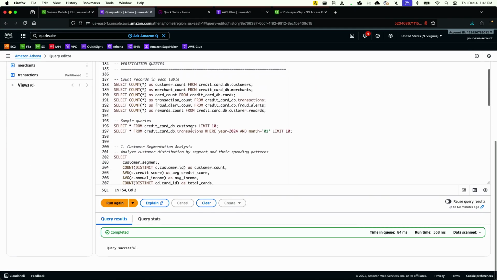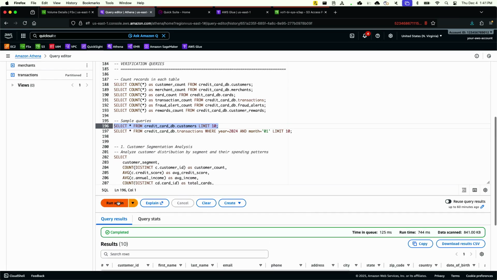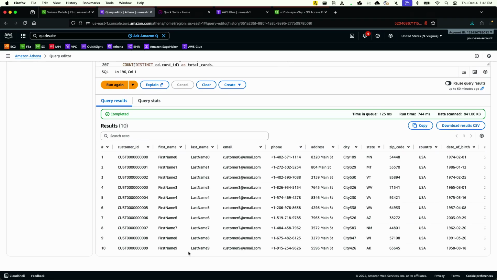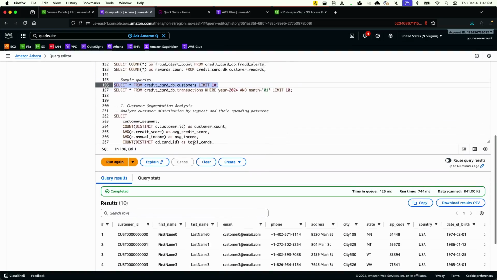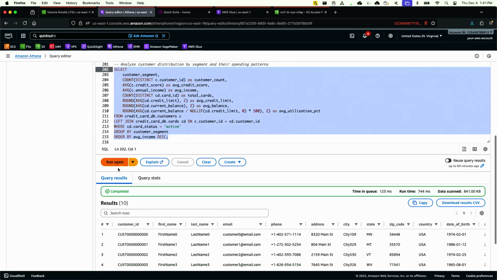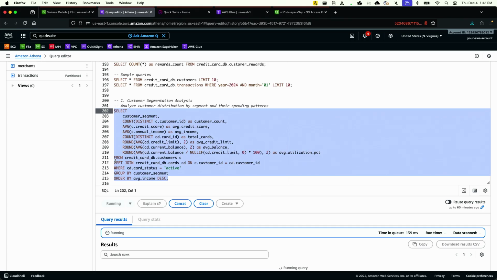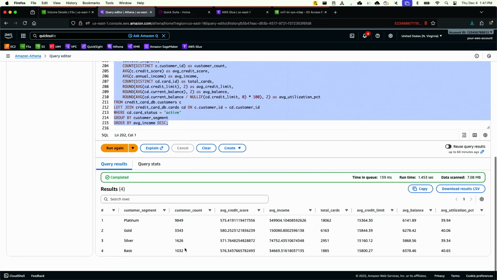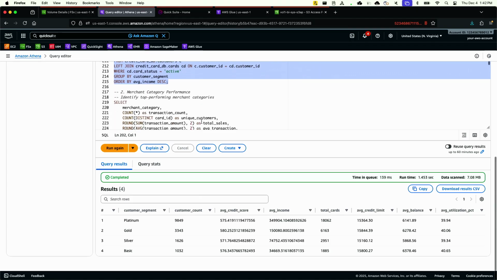So we now have our tables. Let's look at some data. I'm just going to do a basic select of the first 10 customers. Again, this should look familiar. We just looked at this data after we downloaded it and via NFS. As a data scientist, I want to do a customer segmentation analysis now. Here we're doing a little bit more of an advanced select that is joining two tables, and you can see it is producing results.